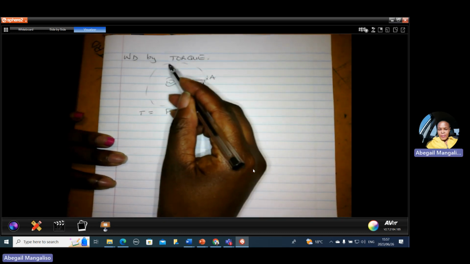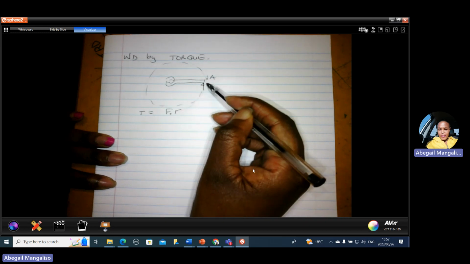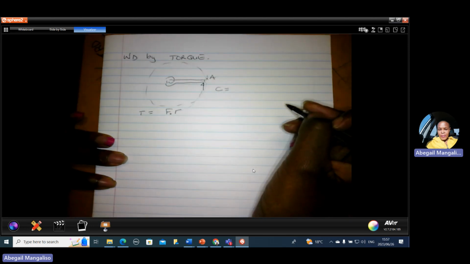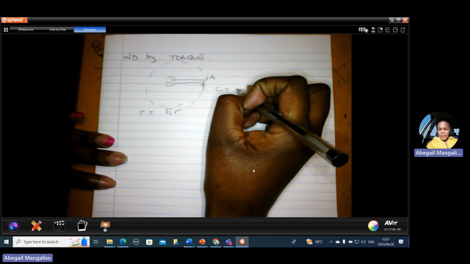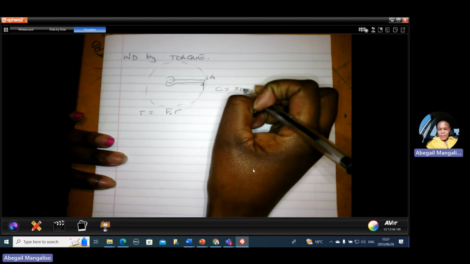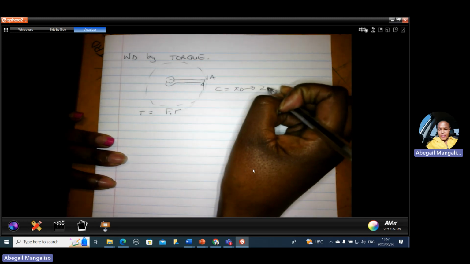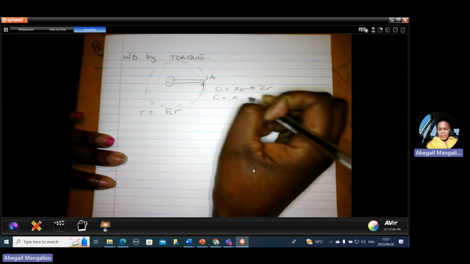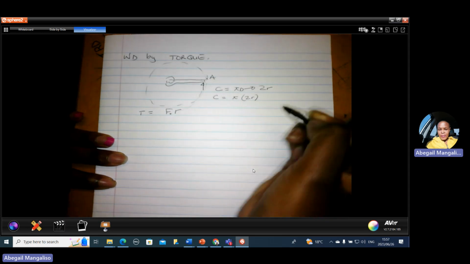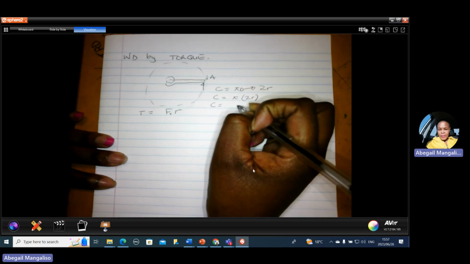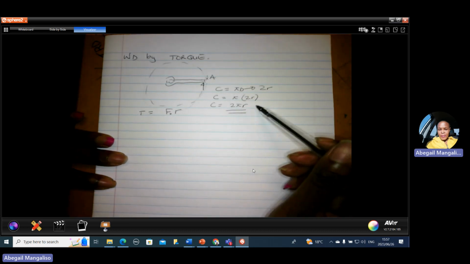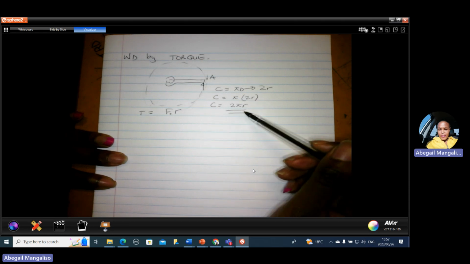So at distance covered, when a force describes a full revolution, is the circumference of the circle. And the circumference of the circle is given as pi d, where a diameter is twice a radius. So circumference is pi multiplied by 2r. When we arrange it, this will be 2 pi r. This is the circumference. So when a force describes a revolution, this will be the distance covered.